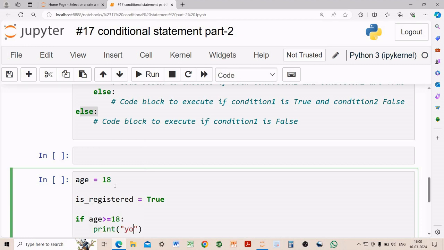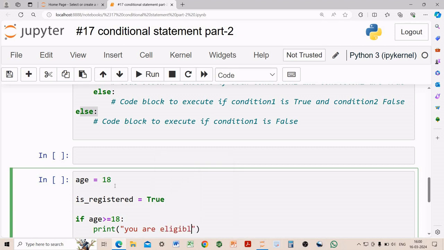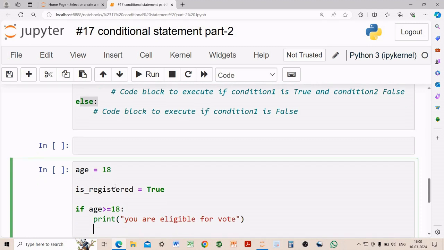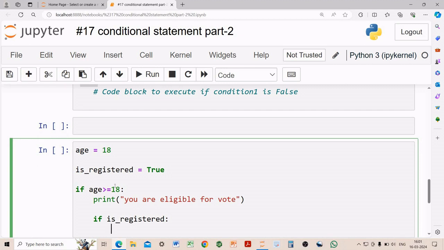you are eligible for the vote, and if is_register is true, here already I have given is_register is equal to True because I pass age is equal to 18.